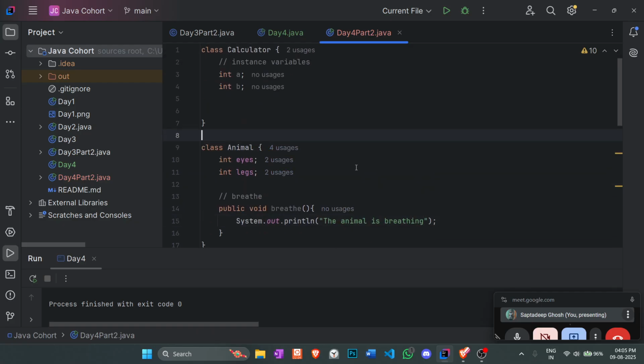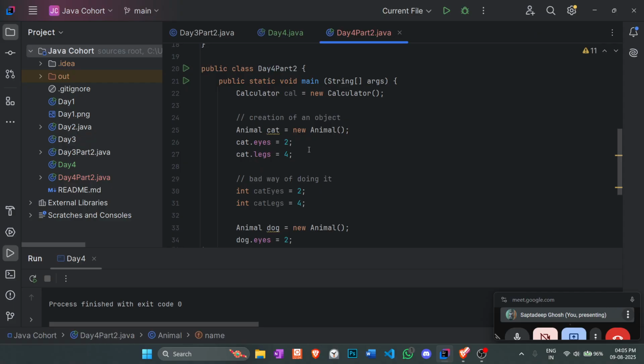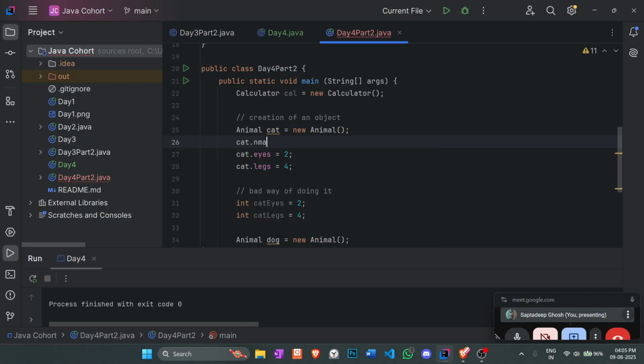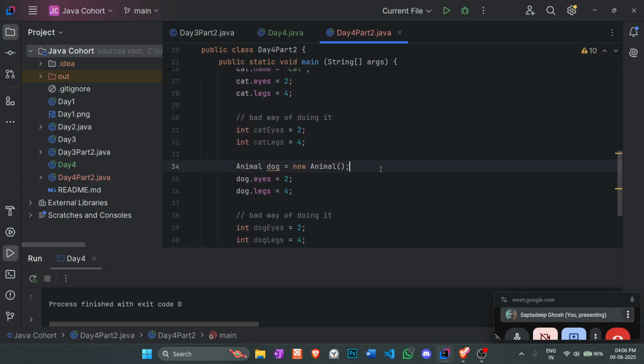Also, you can just specify here String name. So every animal has some name, right? We can say cat name equals cat. You can also name it anything you want, but for simpler purposes we can just name it whatever name we have already given.